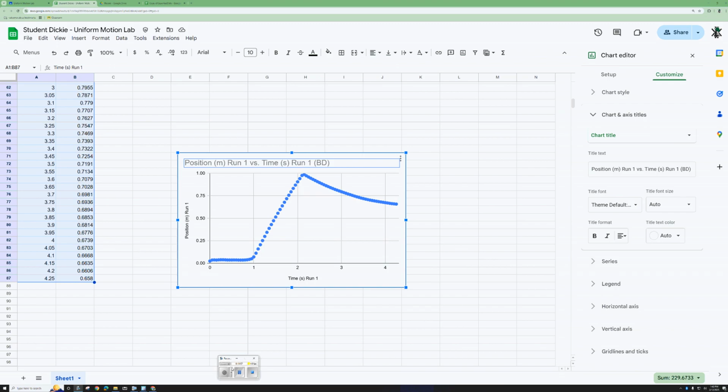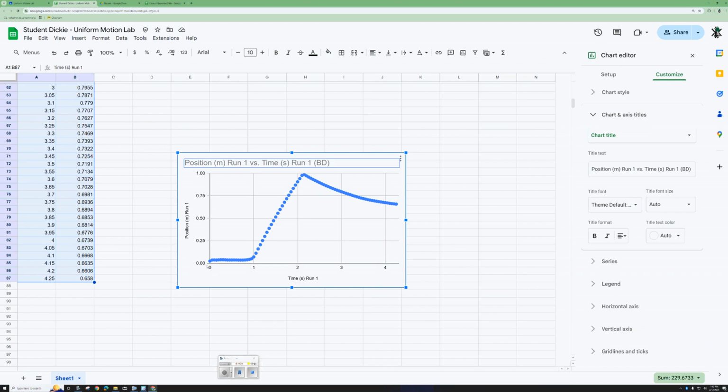Two more small little things, okay? I need to delete some of this data. You can see from about 0 to 1 seconds, it's just horizontal. That means that it was collecting data before it was pushed. We want to delete that data, right? We can see after about 2 seconds, we probably hit somebody's foot, right? This is irrelevant data. So we want to delete that data up to about 0.1 seconds.